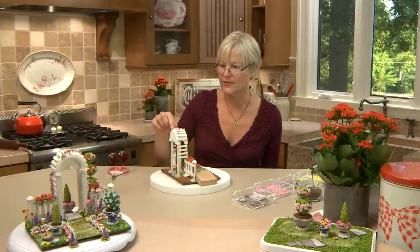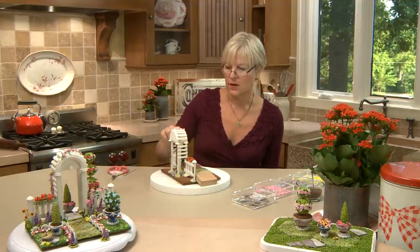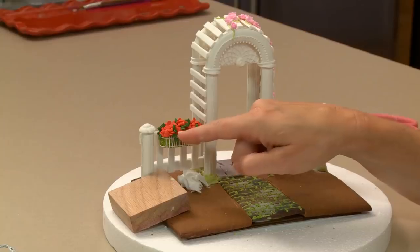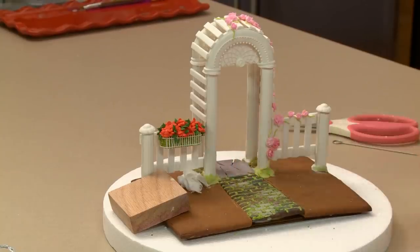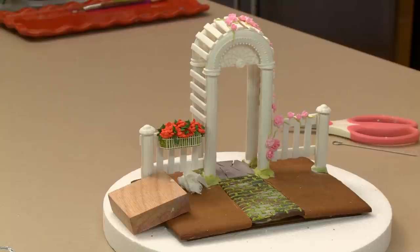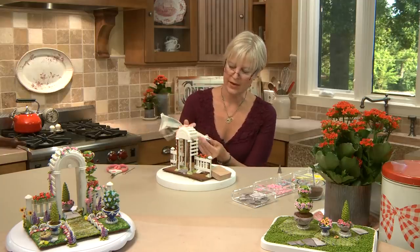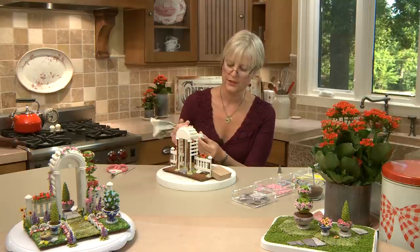And now I'm going to move on to a different color green to add the tiny little leaves around the roses. I like to use two shades of green, again, to make it look a little more lifelike and give it a little bit more dimension. So we're going to use a dark leaf green. This is a mixture of leaf green and black, same color that we used for the geraniums, or something very close.